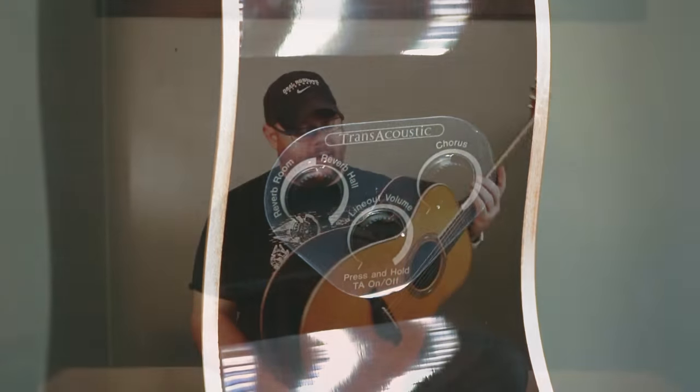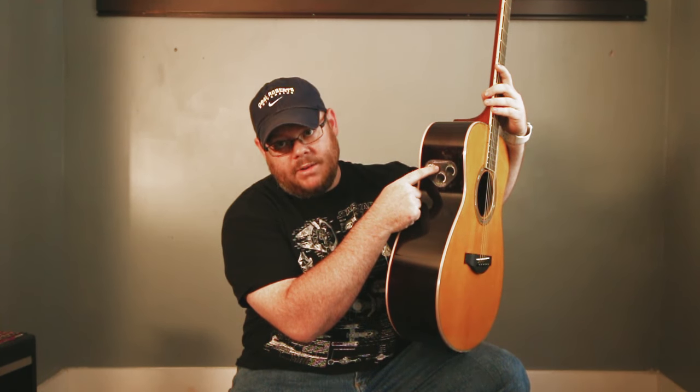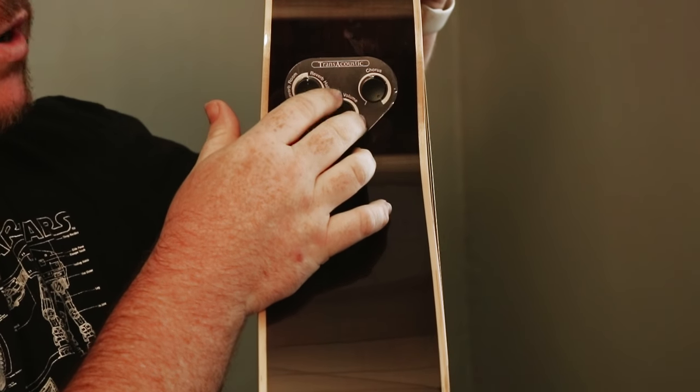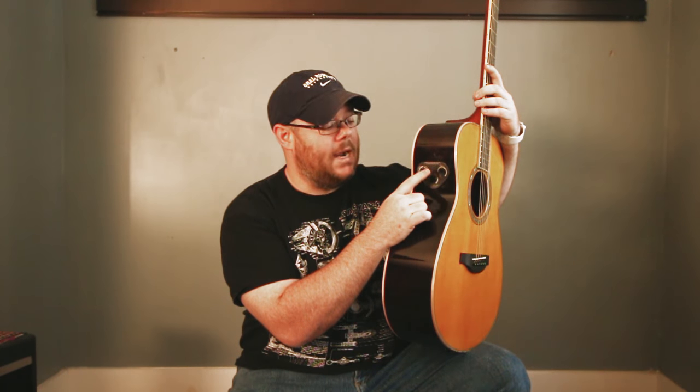Check our website alamomusic.com for the latest pricing — they're just coming to market, we just got our first one, so it's a pretty exciting time. Let me go over the controls real quick: you've got three knobs up here at the top. You have your reverb control, chorus, and then line out volume. It has a pickup system you can use for typical acoustic-electric amplification. You've got a room reverb and a hall reverb — the hall reverb has a bit more brightness and a longer reverb. You can sweep through for the amount of chorus and reverb — either hall or room. The volume control for the line out is also your on/off button for the Trans Acoustic system: by holding it down, a little light comes on a circuit board inside to confirm it's on and the system is active in the guitar.